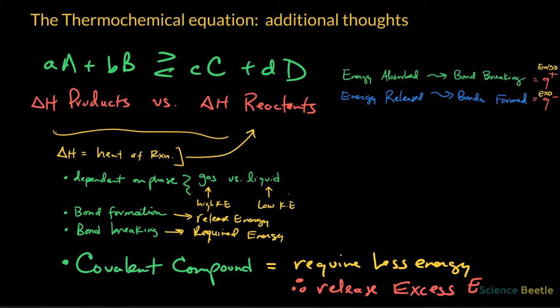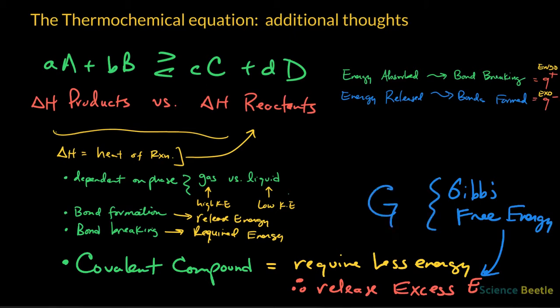This excess energy that is going to be released has a very specific name. It is known to us as the Gibbs free energy, and we abbreviate this with a big capital G. Because there is a change in that energy, we usually say it's a delta G value. We'll explore this more in the next chapter when we talk about free energy, entropy, and whatnot. But in this particular context, you can start to see that this idea of enthalpy, delta H, has a lot to do with the delta G value.